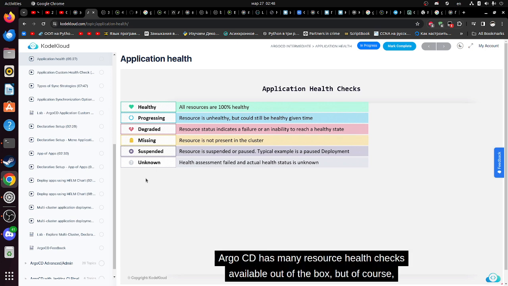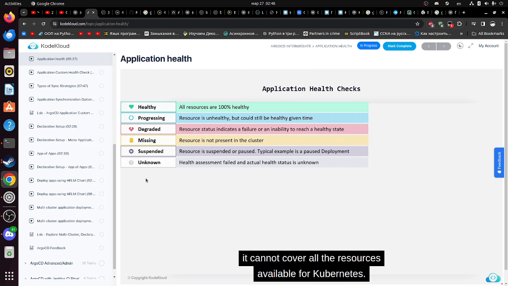So argo3 has many resource health checks available out of the box, but of course, it cannot cover all the resources available for Kubernetes. The following checks are made for specific types of Kubernetes resources.